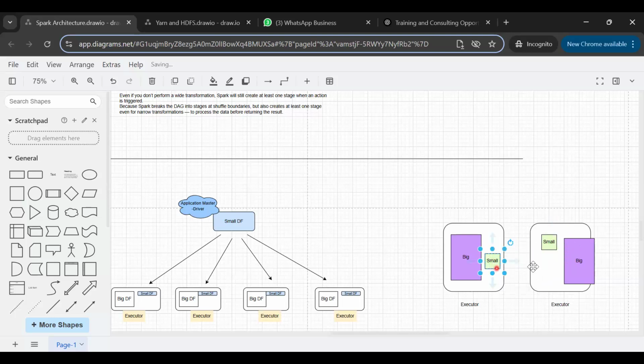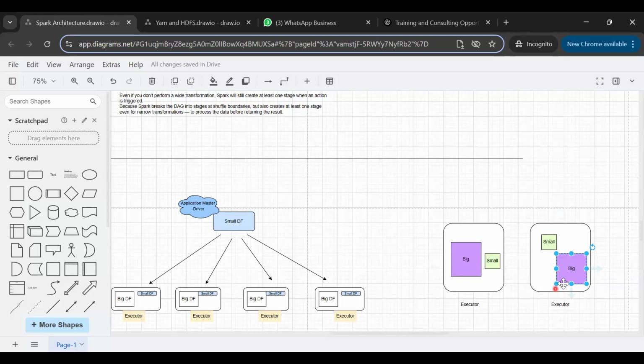But don't you think, guys? See, I don't have a problem in just moving this small data frame from here to here because it's small data. But just for some of the joins, you are moving your entire big data frame from here to here, right? When I'm saying data frame, it's basically the join keys from here to here. So maybe you have moved a big amount of keys from here, and now the remaining keys are over here, right? But don't you think that you shuffled very huge data across the executors, and shuffle always degrades your cluster performance, right?